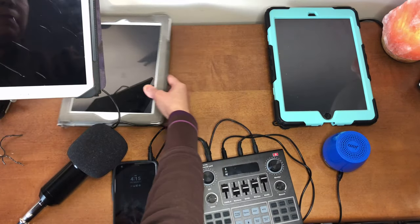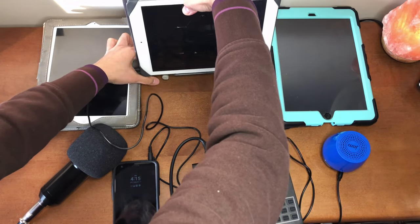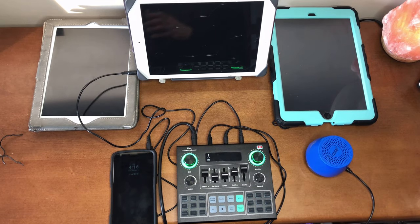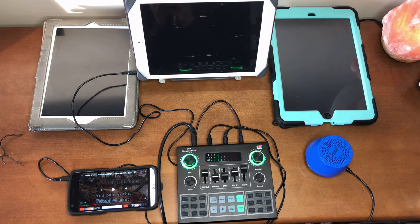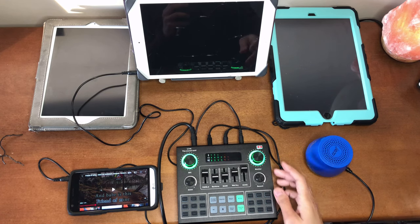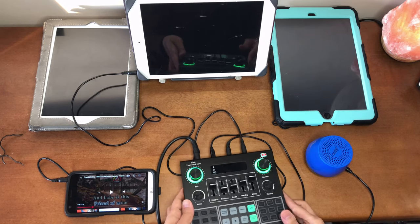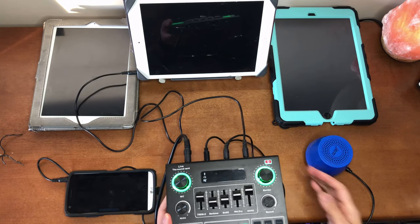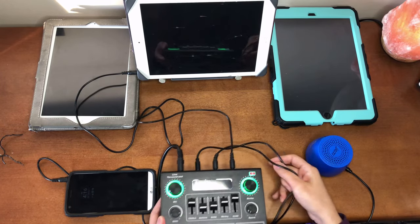Let's try the iPad 4 first. Let's turn on the sound card, make sure the speaker is turned on, and turn on the minus one. Testing one two, testing one two — it does work. Something important to remember from my previous video: make sure the record volume is always up. Do not put it very low, or it will not pick up or record any audio coming from the sound card — whether it's your vocal or your minus one.